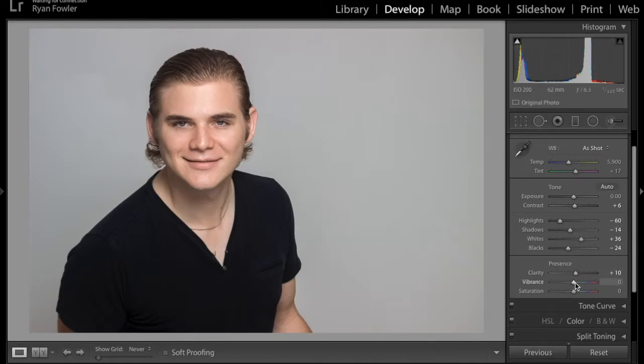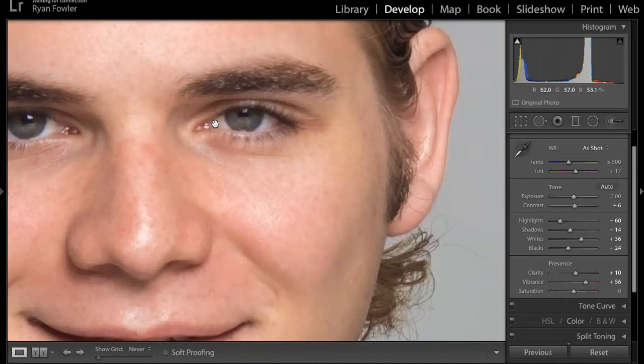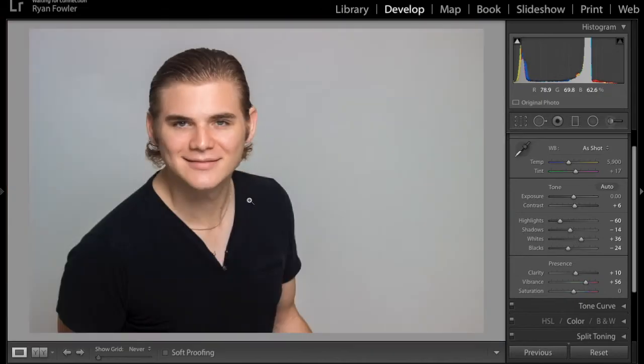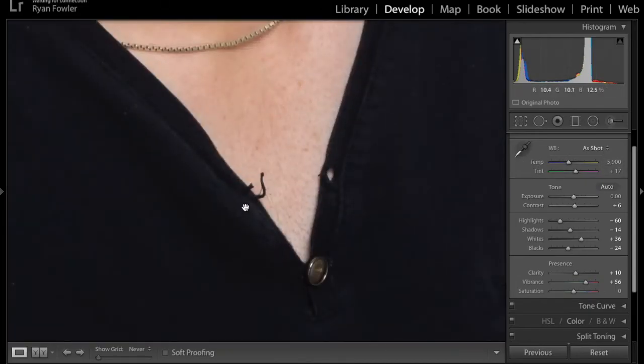What I'm going to do here is bring back a little bit more of my skin tone color. So I'm just going to increase the vibrance. And if I increase it so much, it makes me look like I've got fake tan on. But I'll just increase that enough to bring out more of that skin tone color. I have put it up to about 156, but that's brought back my skin tone color without really boosting those reds so much. Now I've got another little mole on my neck, but I'll just leave that one there.